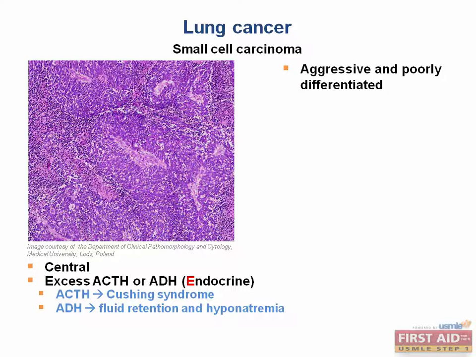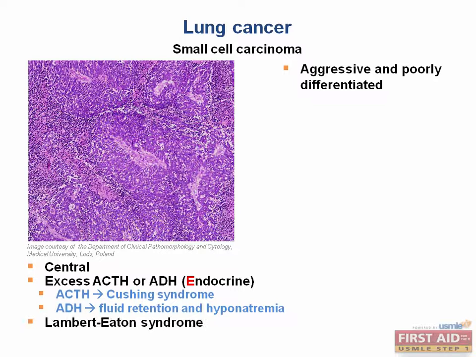Correct, Cushing syndrome. While excess ADH in the absence of normal stimuli, also known as the syndrome of inappropriate ADH, leads to fluid retention and hyponatremia, or a low serum sodium in a patient with a normal volume status. Do you remember the name of the syndrome associated with antibodies to presynaptic calcium channels?